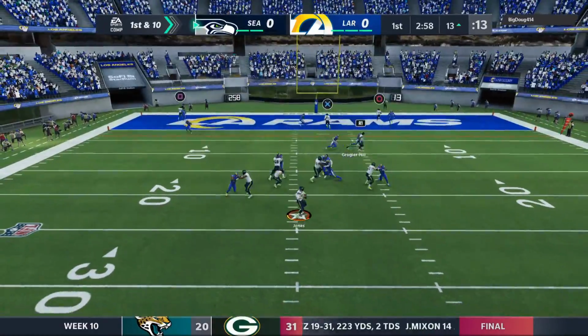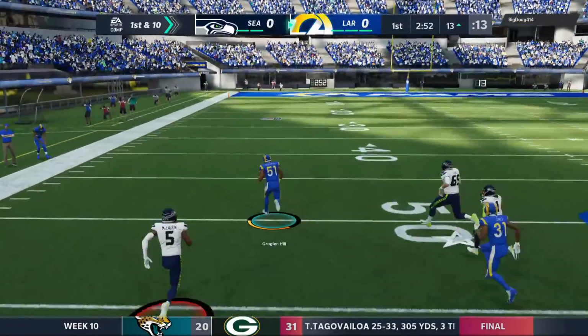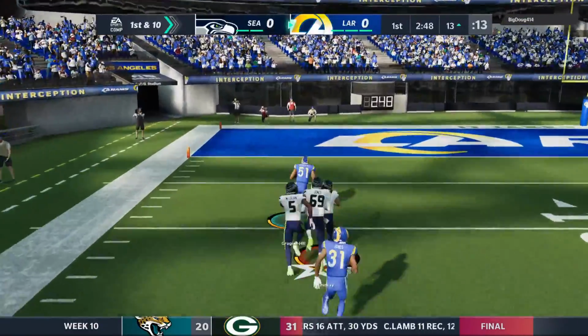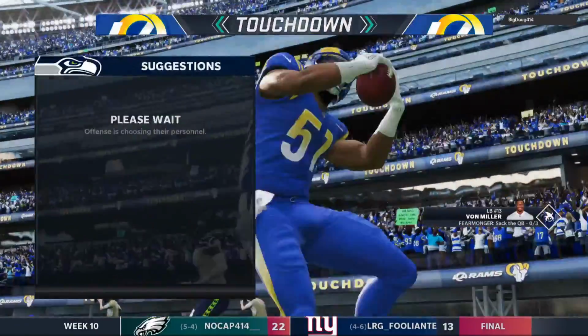From the red zone now, they'll look to throw. They're looking for McLaurin, but this is intercepted. Picked off at the 15, the 40, 30, past the 20, and he will bring it back. It's an interception return for a Rams touchdown.